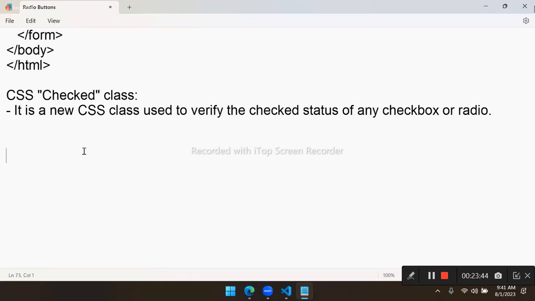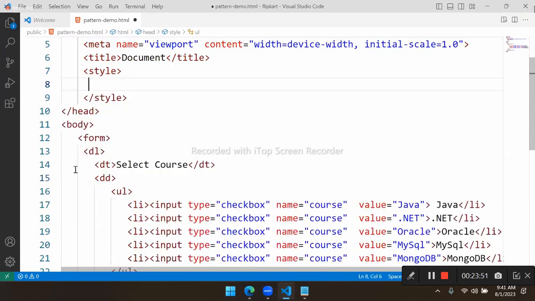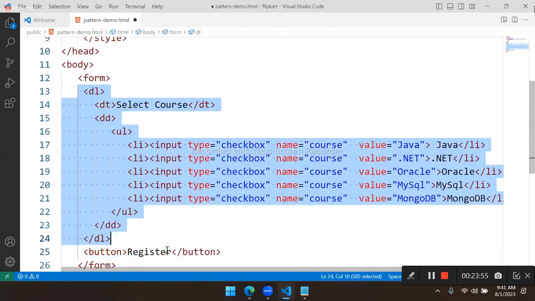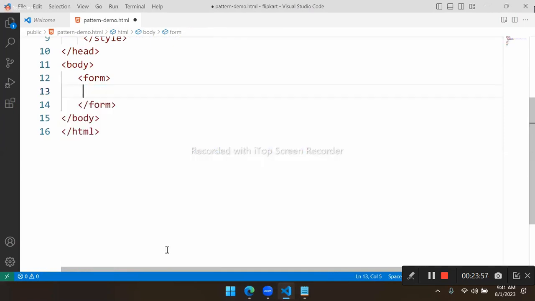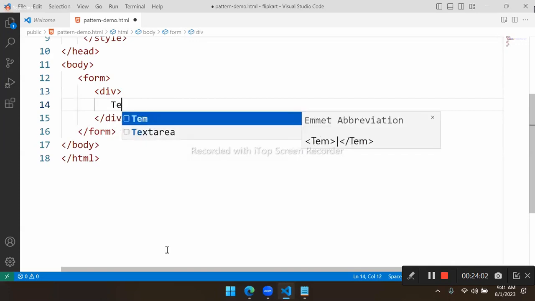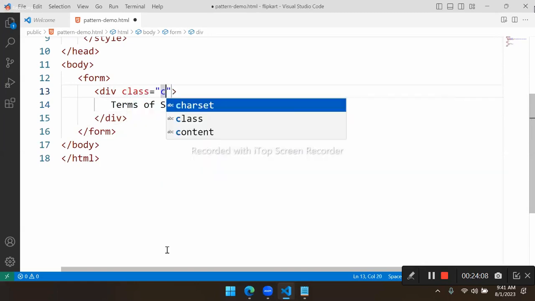Suppose what we are doing is creating a design for a form here. Here I am creating a simple div. This has the terms of service like this, and it has a class called container.